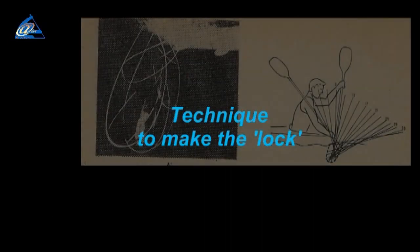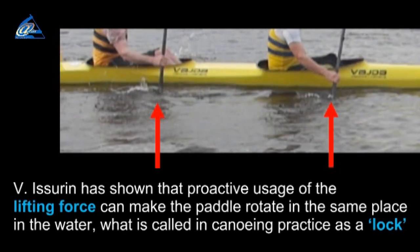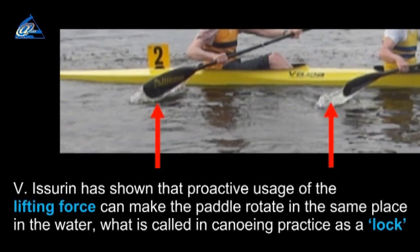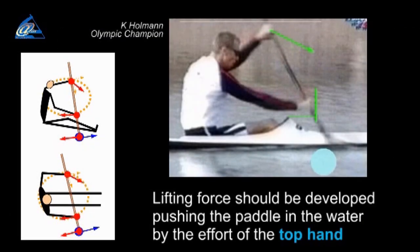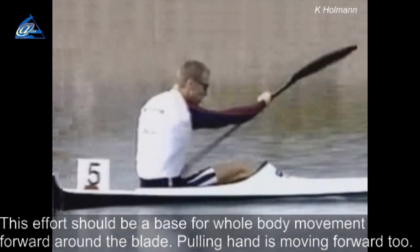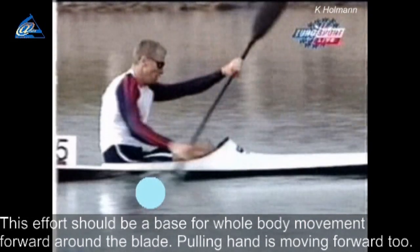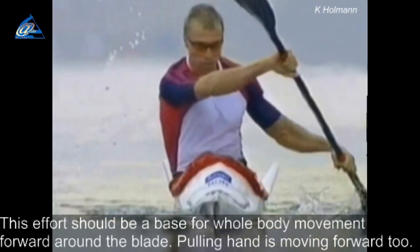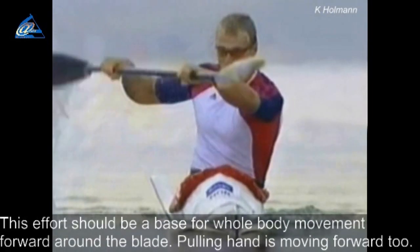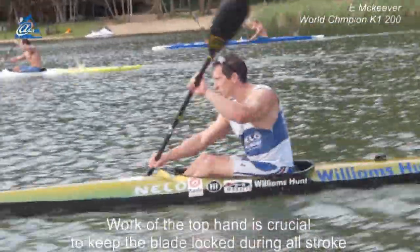Technique to make the lock. Vladimir Sorin has shown that proactive usage of lifting force can make the paddle rotate in the same place in the water, what is called in canoeing practice as a lock. Lifting force should be developed pushing the paddle in the water by the effort of the top hand. This effort should be a base for whole body movement forward around the blade. Pulling hand is moving forward too. Work of the top hand is crucial to keep the blade locked during all stroke.